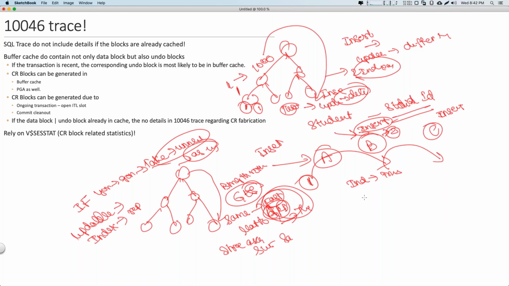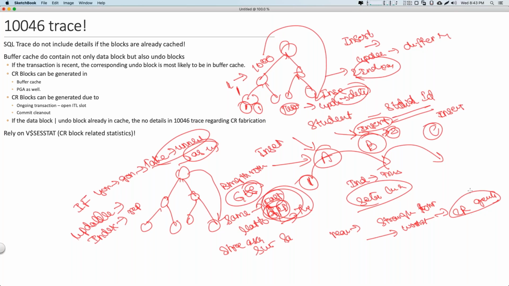Now, you asked about a question, right? Select statements. Yes, Vishnu. If you direct the DML workload only to one instance, then requesting a block is straightforward. There is a worst case scenario that comes into the picture regarding CR generation, but that is a different story altogether.